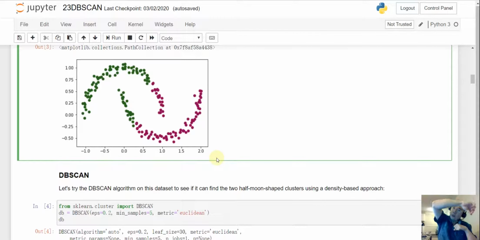So we can do the moon-shaped clusters with DBSCAN. The reason is when we are connecting the nearby cores, we don't really worry about the direction. This can be a moon shape if a moon shape of the core points are connected, right? So this is much more promising to be solved with DBSCAN.